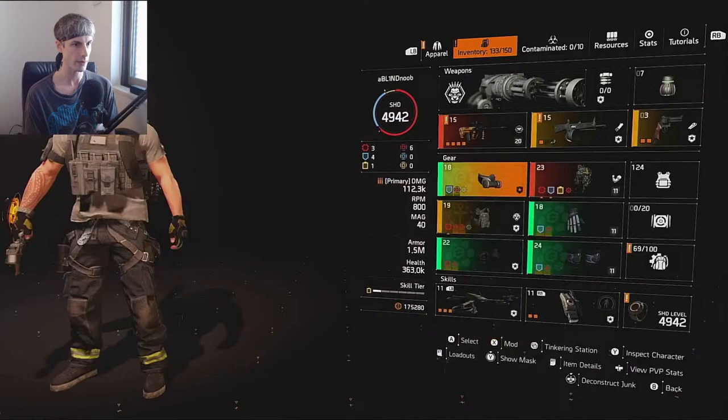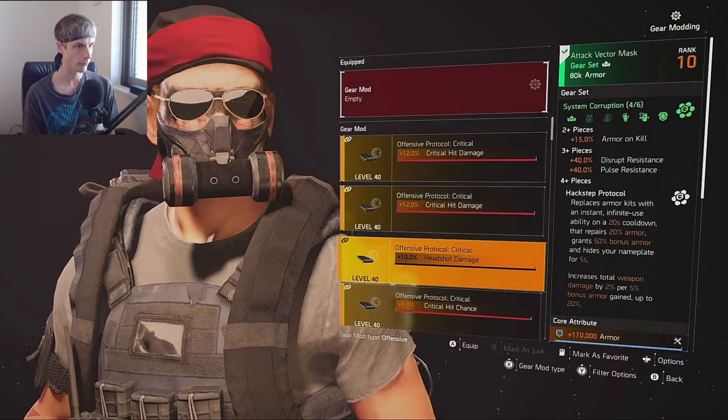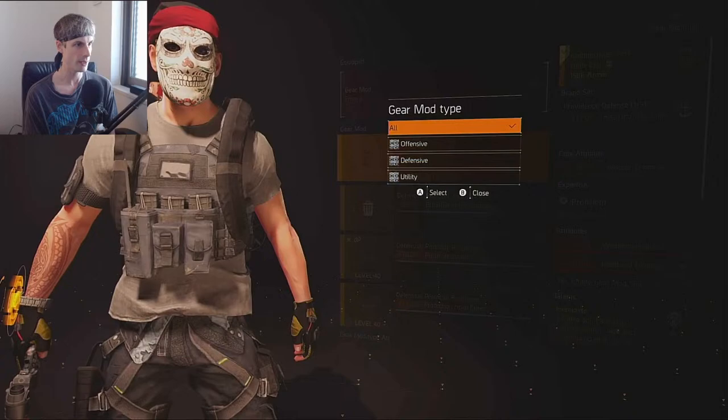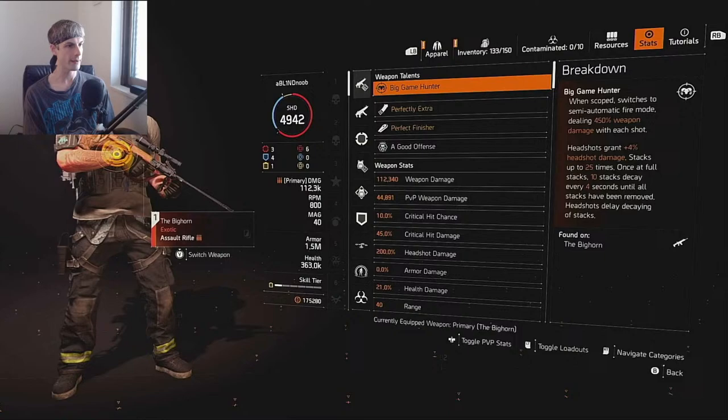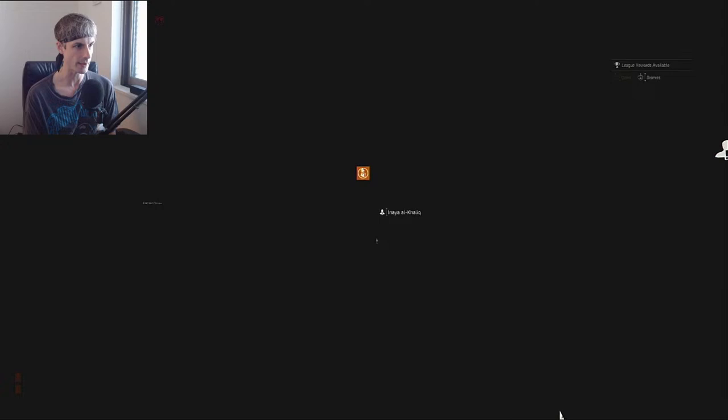This looks literally like one of my PvP builds, just more. Headshot damage, sir. Thank you, sir. Give me that sweet, sweet headshot damage. Boom. Nope. Okay, that's good to know. All right. So here we go. What are we looking at? 200. Okay. All right, let's go test it out.